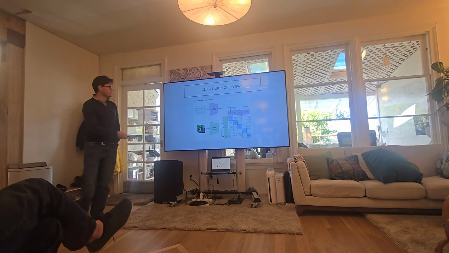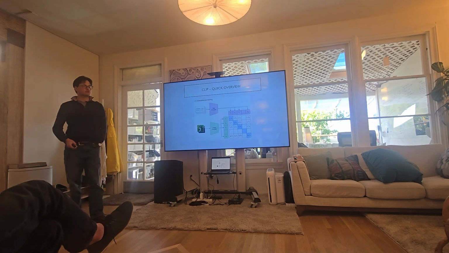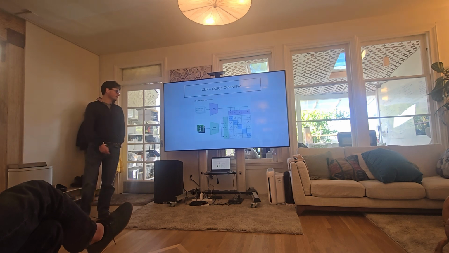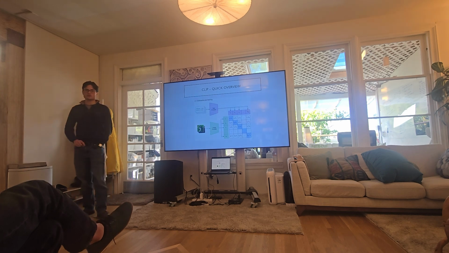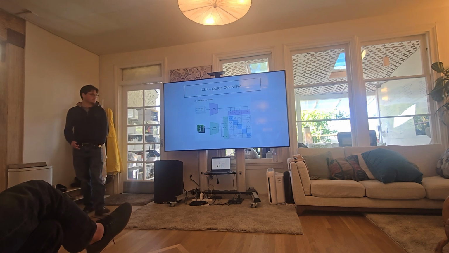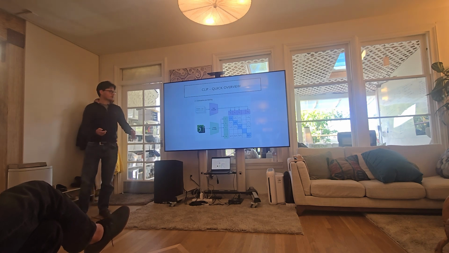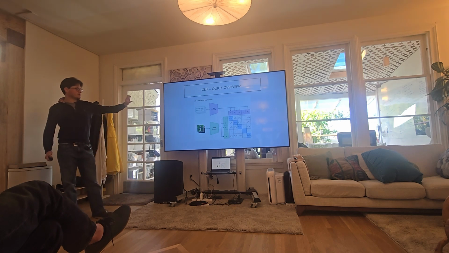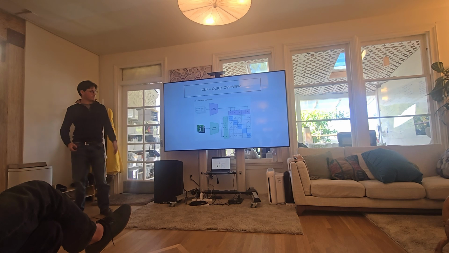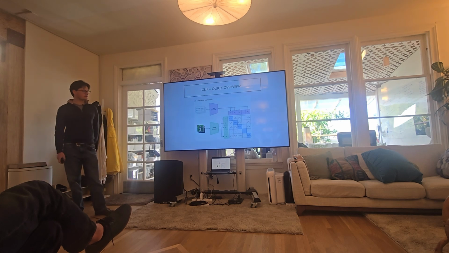So CLIP models. CLIP stands for Contrastive Language-Image Pre-training. So you take pairs of images and text associated to the image, which can be beyond just labels of the image. They can be paragraph descriptions of everything in the image. So they contain much richer detail than typical training with labels. So it's like pre-training in the full sense, and you take a batch of the text and images, and the model tries to work out which text is associated to which images. And the complexity of the images is then absorbed into the embeddings of the text, and vice versa. So you get this transfer learning between the two.